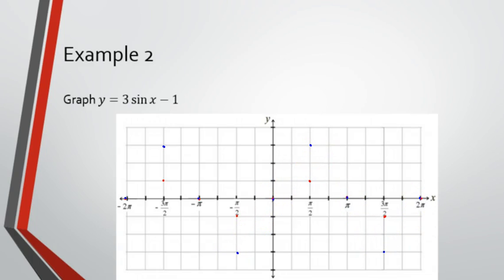But there's one other piece I need to do on this one. I need to take those heights, and then I need to subtract 1 from all of them. So this blue dot is going to move down 1. This dot's going to move down 1. This dot's going to move down 1. So again, I'm just focusing on the blue dots for this step, because the blue dots already show me doing one of the transformations. So I'm taking all the blue heights and moving them down a length of 1. Now if I connect the ones that I did in purple, this is what my 3 times sine of x graph looks like after it's been shifted down a length of 1.